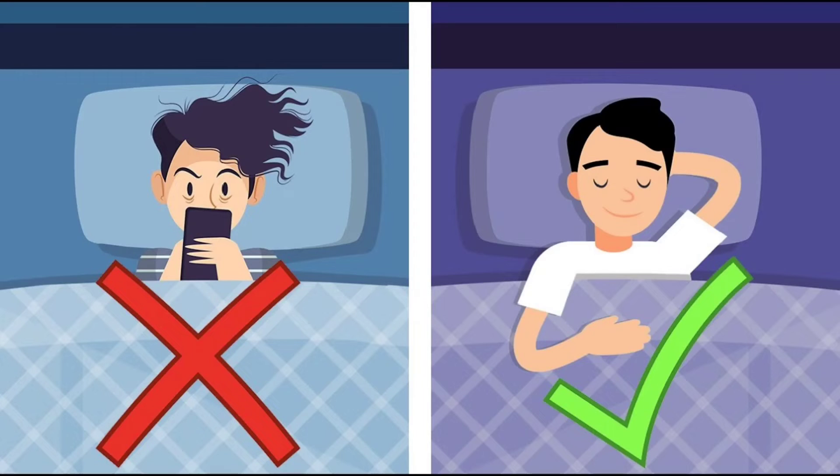Second, ask yourself if there's anything you need to do now to make tomorrow easier for future you. If I'm getting on a flight in the morning, I'll make notes on a post-it and put it on the bathroom mirror to remind myself to pack my toothbrush and retainers. If I have a chaotic day tomorrow, I'll write the one thing I want to get done despite being pulled in multiple directions. If I have an early morning for filming, I'll make sure I have my bag packed and my batteries charged. Or for a surgery rotation, I'll make sure my ID, pager, stethoscope, and scrubs are laid out for easy access so I don't have to hunt for them in the morning.